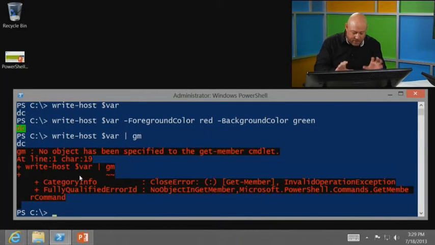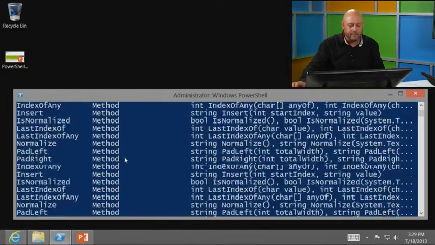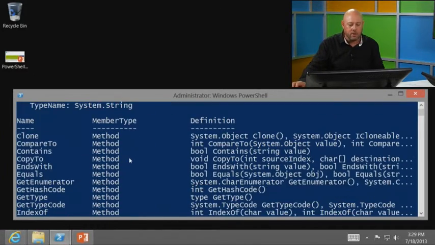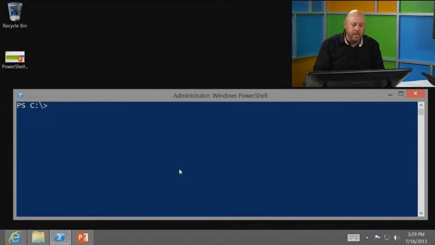So instead of Write-Host, we have a commandlet, watch this, Write-Output $var. And it does the exact same thing, but it's doing it through the pipeline. Look, Get-Member, look at what I got. I got a real object that's crossing across there now. Ta-da! So it matters. But everybody says, well, I lost the ability to make colors. Get over the color thing. We don't. Here's the deal. We have ways for you to make colors properly.